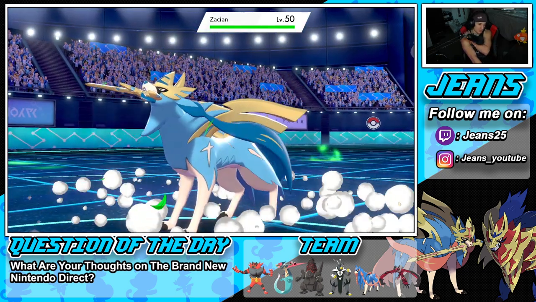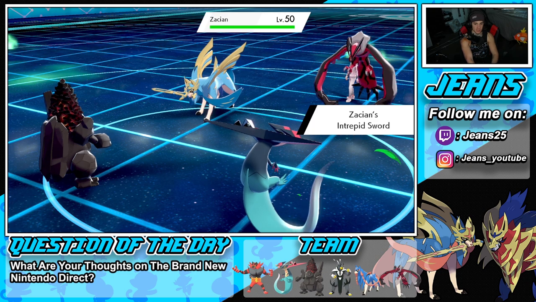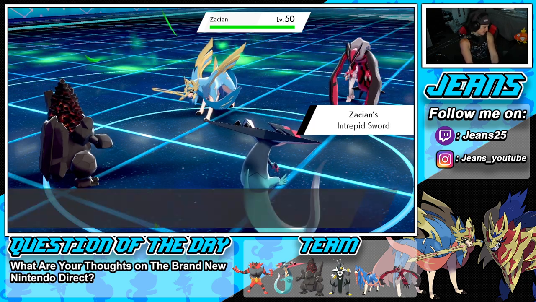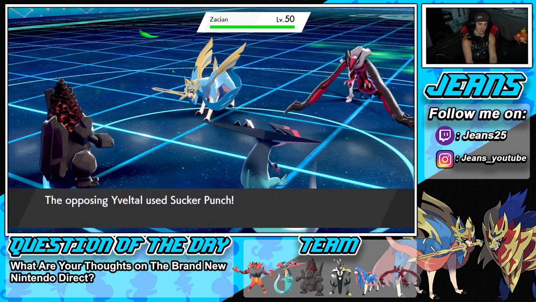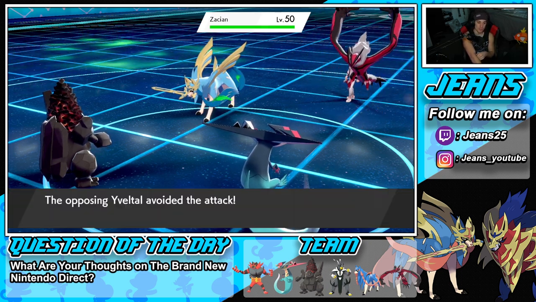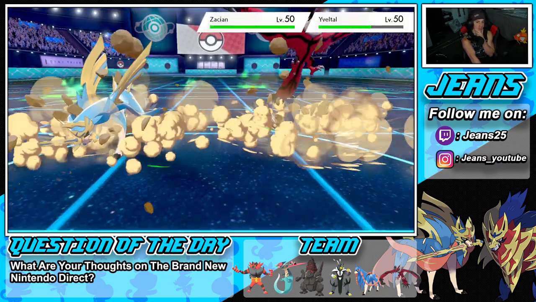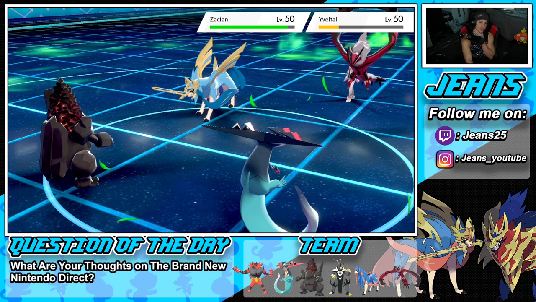Going into Sucker Punch here? Go to Sucker Punch. Try me again. I dare you. Try me again, because I'm not afraid. We miss. Okay. So I can put any amount of money on that he doesn't go for Sucker Punch this turn.